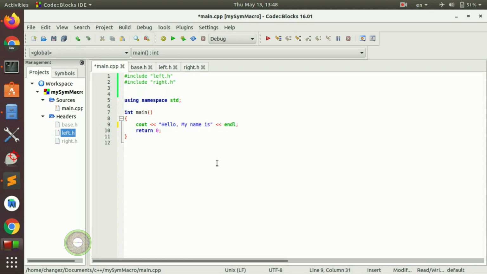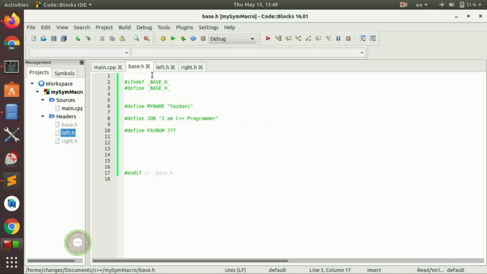My name is, then you put my name. So you remember, if you're following this, C++ is very clever. As soon as I put the my name macro, I haven't even defined my name here, and my name is here, and because the files are connected with each other, Code::Blocks figured out that I'm referring to this my name.